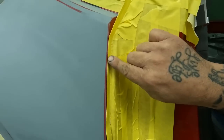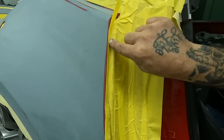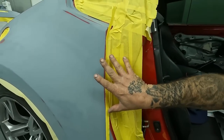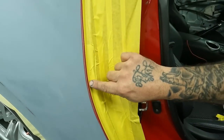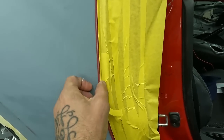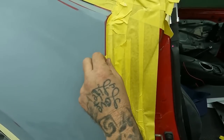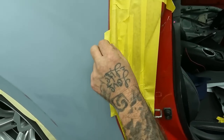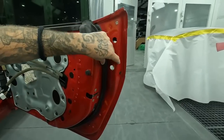So now we'll run that with a little bit of the edge showing. So that way you're not sticking this too far out. You wanna make sure you get it right there like that, nice and straight and even. This is a crucial part of the job. That way when you're done, you don't have to smoke your jambs. All right, see how nice and straight that looks? And you guys see here that it wants to pull just a little bit. What we do is we take our little bit of tape and we put it on here. That way, while I'm getting the rest of this thing ready, it's holding it nice and tight and close, and it will actually conform by just putting that little tape on there to the actual quarter panel and keep it nice and tight. So see how this here weather strip, it's the same thing.